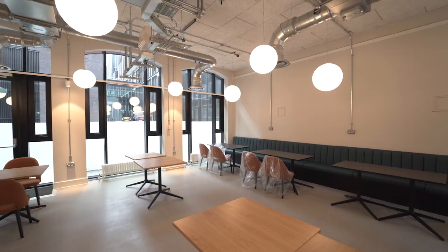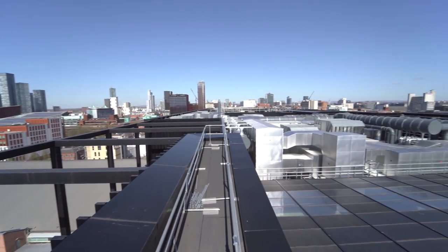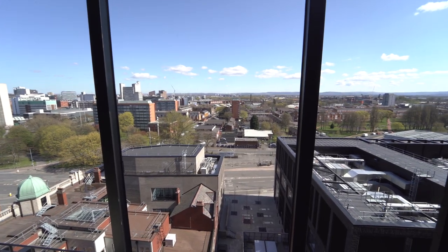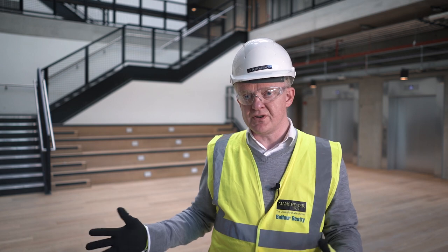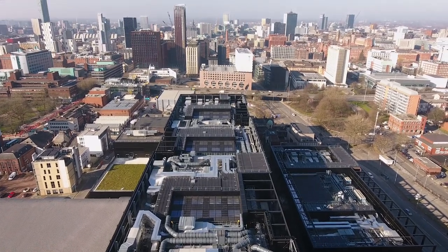These facilities are a key enabler to move the university's Faculty of Science and Engineering from the existing North Campus down to this position, which will bring huge benefits in terms of timetabling efficiencies, collaboration with the rest of the estate, and a much better student experience for students who will now all be co-located in the same part of the city.